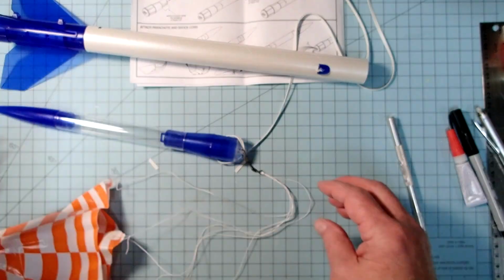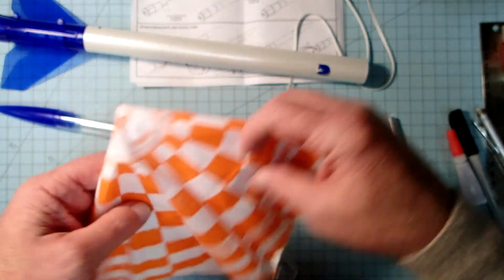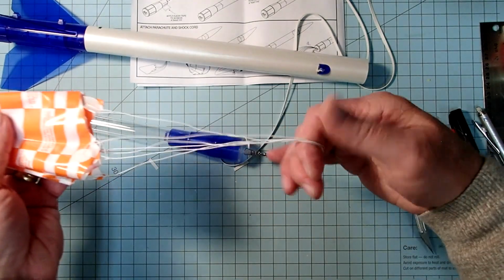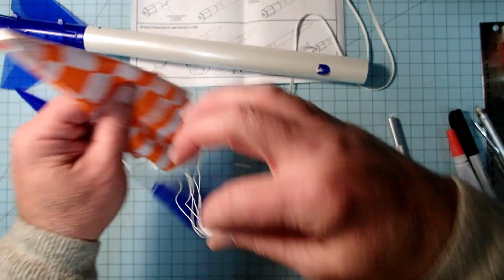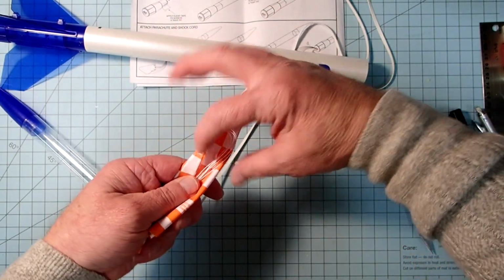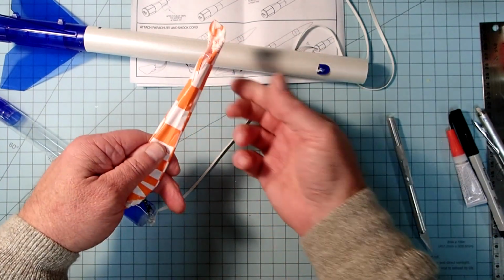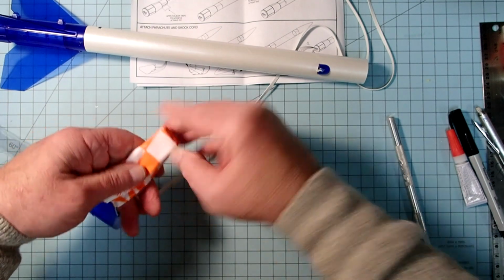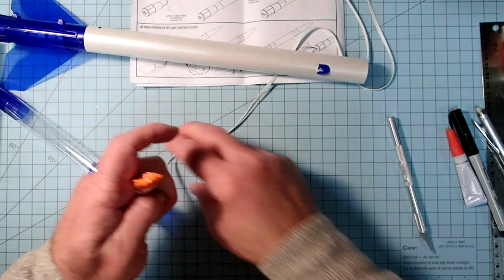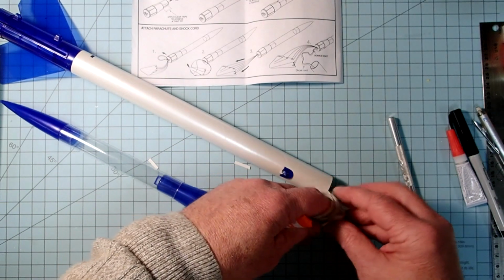Just like that. Okay, and I like to fold my parachute first into a triangle here. And then I'm going to take my shroud lines about midway and pull those in a loop up into the triangle and then cover those with the two edges. So now I've got this long spike and I'm just going to fold the spike over and then fold it around so we get kind of a cylinder out of it. And then we'll just gather up the shock cord.